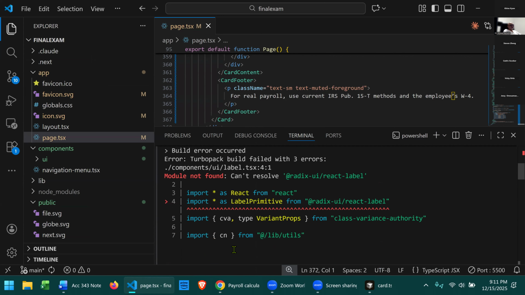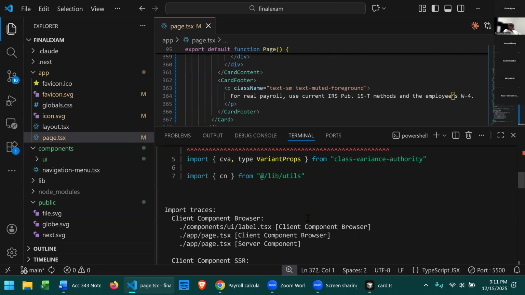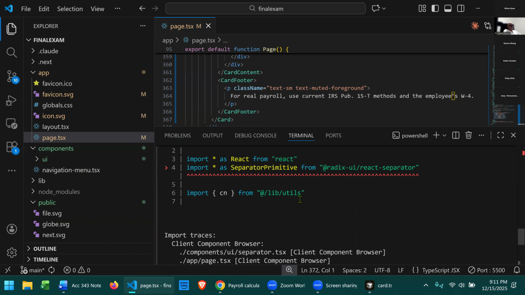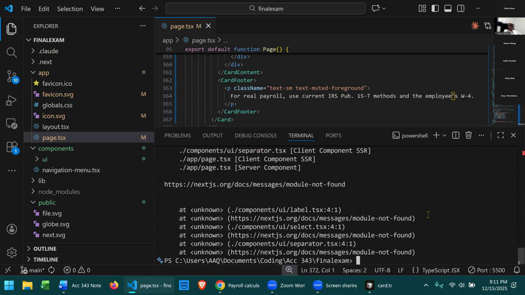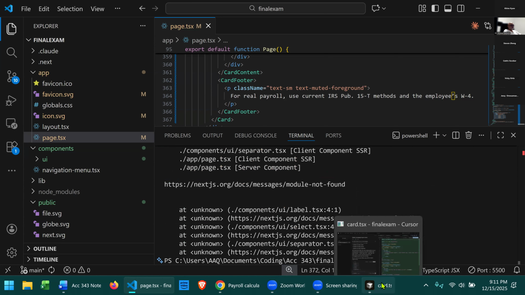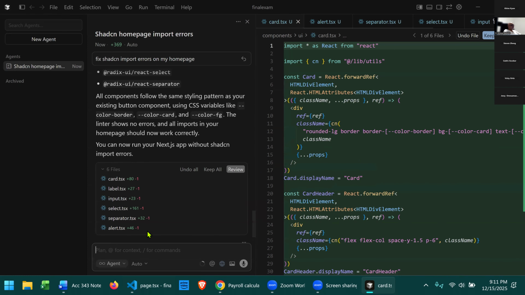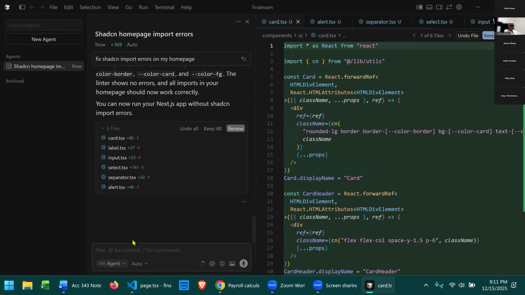It doesn't like this. I'm going to go all the way towards the end to make sure. Fix build errors.